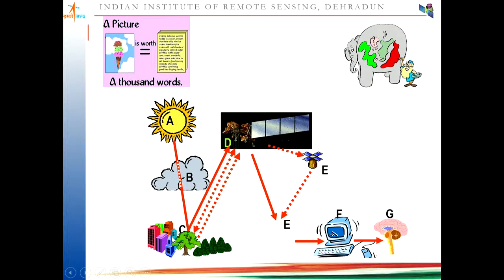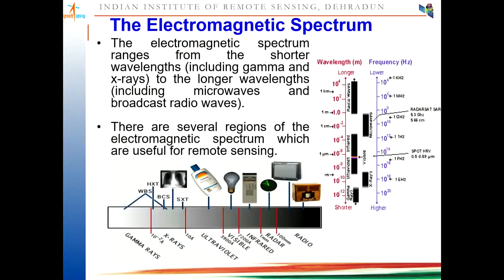Again, that energy interacts with whatever feature it encounters on the surface of the earth. After that interaction, the amount of energy that reflects or backscatters back towards the sensor is sensed in the form of digital signals, and a digital image is formed, and those signals are then transmitted to the ground receiving stations, pre-processed, and then supplied to users for various kinds of applications for decision making, administrative works, natural resources monitoring, and so many other applications.